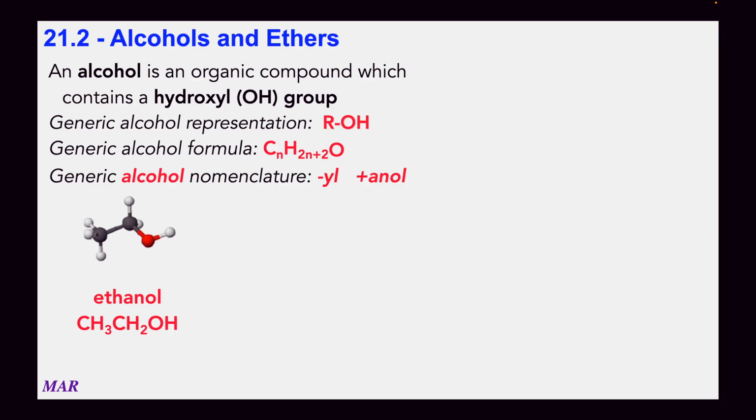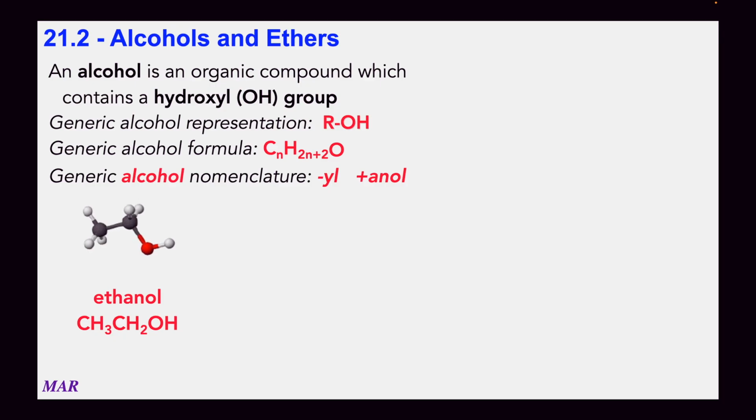Now, oxygen, if you remember from Lewis structures, likes to have two bonds and two lone pairs. So a hydroxyl has one bond to hydrogen and then one bond to connect to something else. You can take that hydroxyl group and connect it to an alkyl group, which creates ROH, and that's what an alcohol is, the generic representation. So there's the formula for an alcohol. Notice it's like an alkane with an oxygen on the end, no worries.